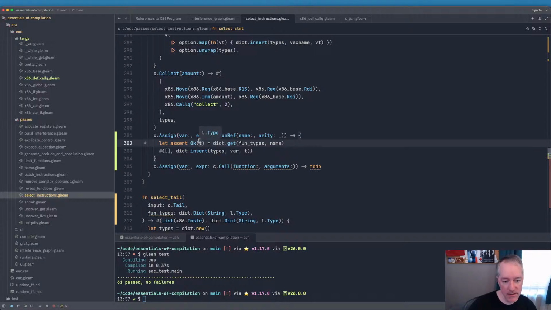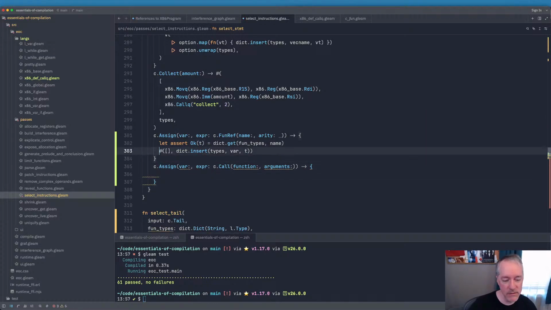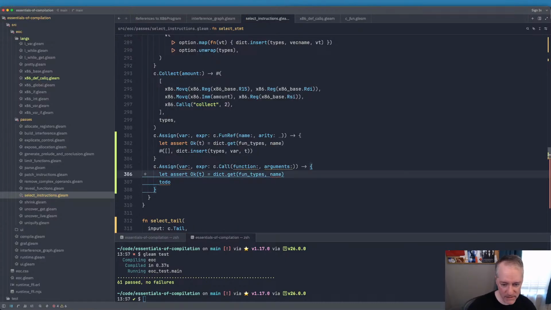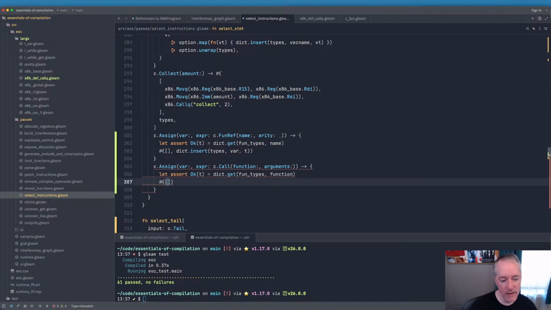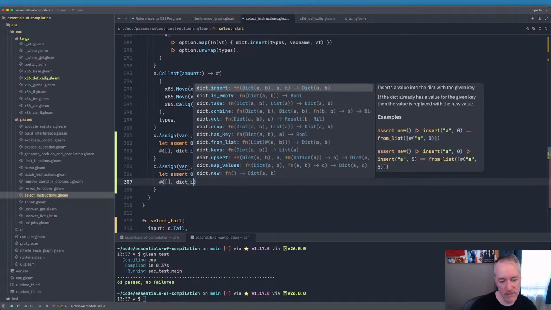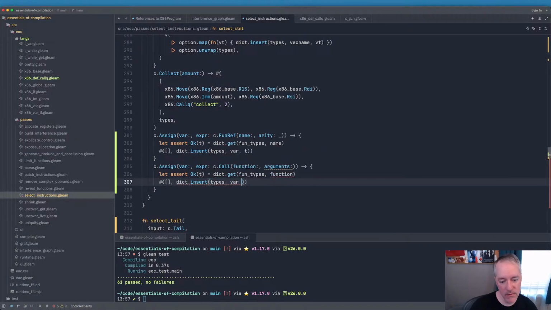Okay. So now the thing here is, yeah, so that's a fun type. That's a function type. Language server rocks. Oh, I totally, yeah. Like, it helps me all the time. Okay. So let's do another let assert here. What happened? Okay, there we go. So function. Now we can say, and we'll figure out what this is. This is the essence of things. We want to insert into types var t.return.